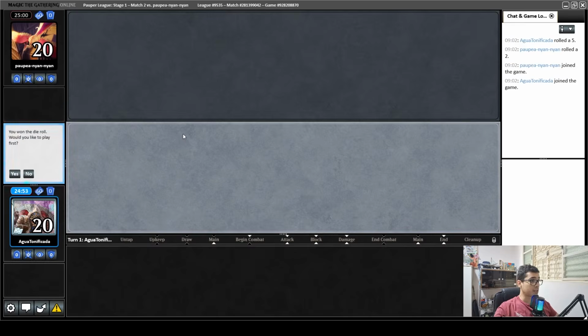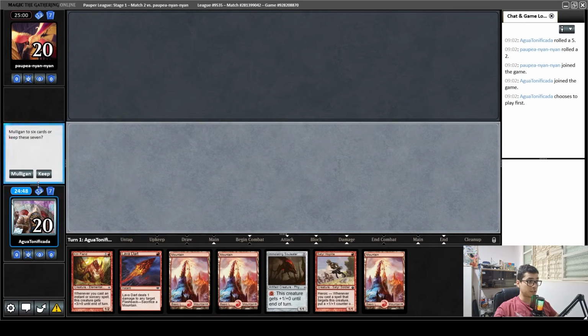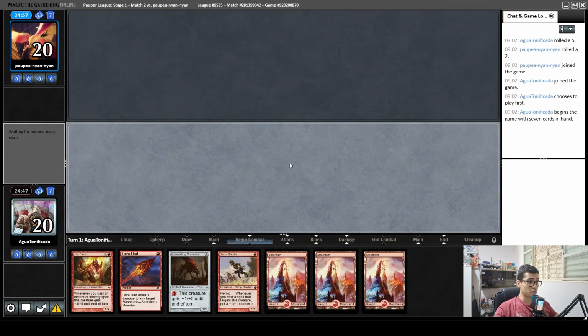We are on the play against paupea-nyan-nyan. This is a good hand. All it's missing is a double striker, but the Lava Dart can do a lot of work. I wouldn't mind drawing also a pump spell for the Hoplite.